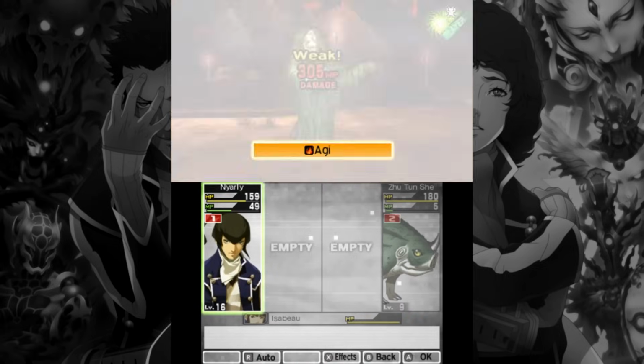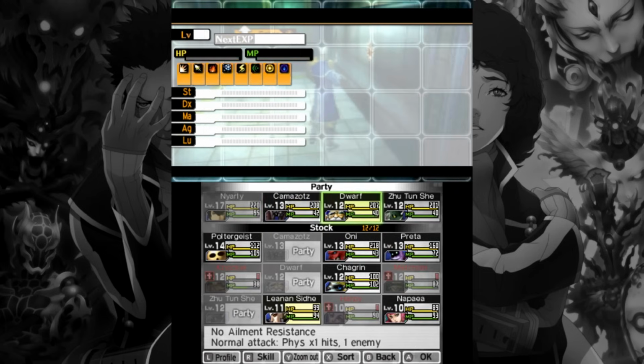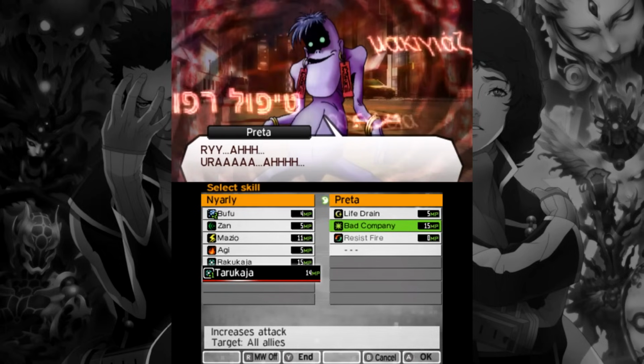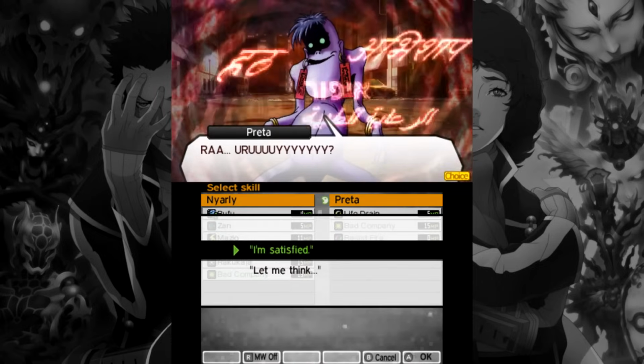I get everything done I need to in Ueno, including recruit Linan Sheed, who knows Medea, which is a skill I'm definitely going to need. After purchasing the Demolingual app, I also recruit a Preda, who gets Bad Company. Bad Company is a skill that summons all your strongest demons at once, so it can be very helpful if you're in a pinch.